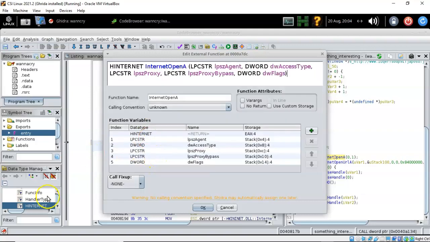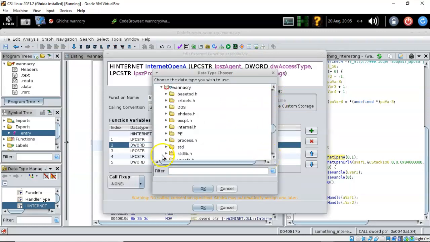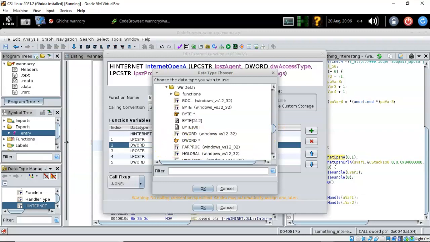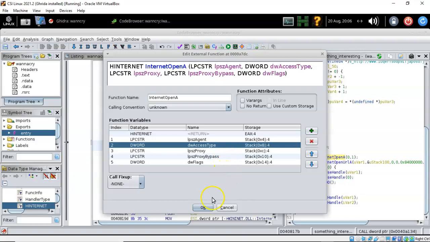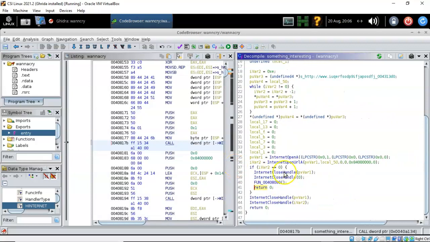Now we should be able to go down here and edit the data type. For this particular function, we have to add a new DWORD value. So we're going to double click this like so, and over here you see this little button. You're going to pull that down, and from here you're going to scroll on down to WannaCry. You're going to open up the book for WannaCry, and from here you're going to scroll on down till you come to windef.h. Go ahead and open that up. From here you're going to select the DWORD for Windows_VS12_32. It's right here. That's the DWORD we're going to go after. All right, so let's go ahead and say OK to that. And you'll notice that over here in our decompile window, the string for that particular function changes.